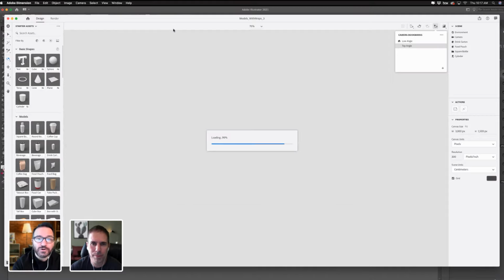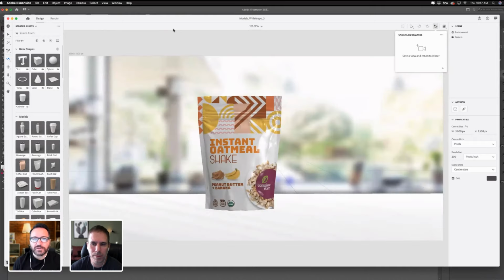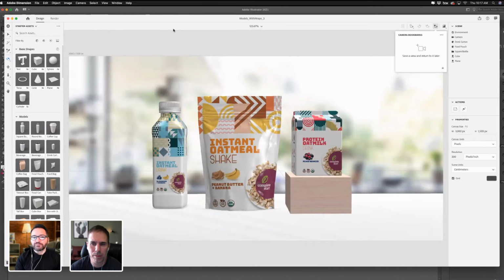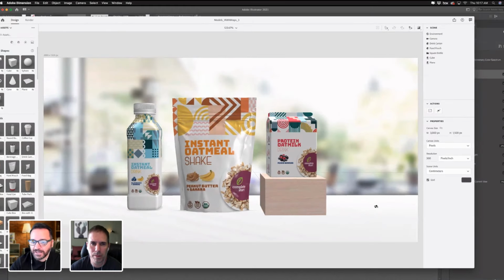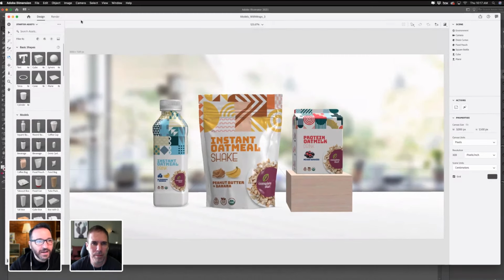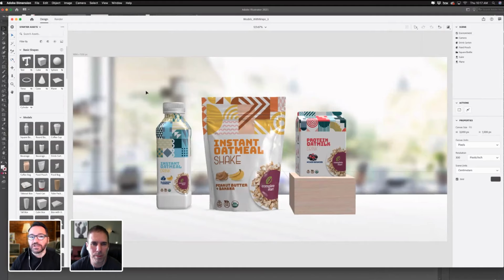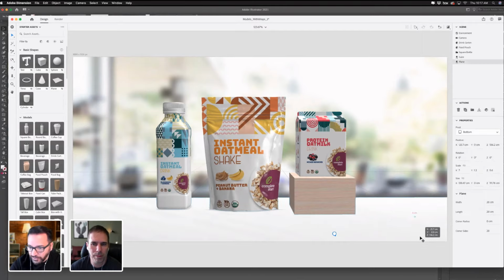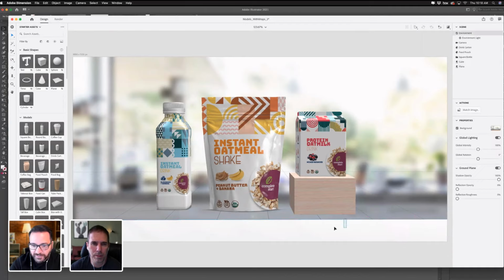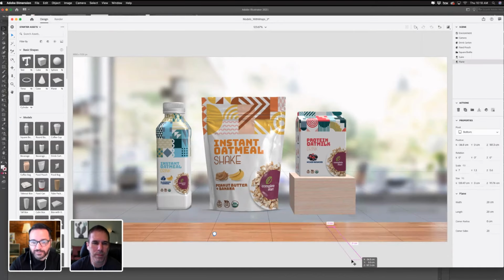You can build your own, you can bring in backgrounds and assets that you want to use and have fun with. But for this one, what I did was I just found this really great blurred image of a kitchen. And if you want to see here, this is not a backdrop image. Sometimes these are very hard to find on stock photography, particularly the ones you want to fit your setting. So all I've done here is I'm going to move this out of the way. That's what the image looked like, and I didn't like its perspective.